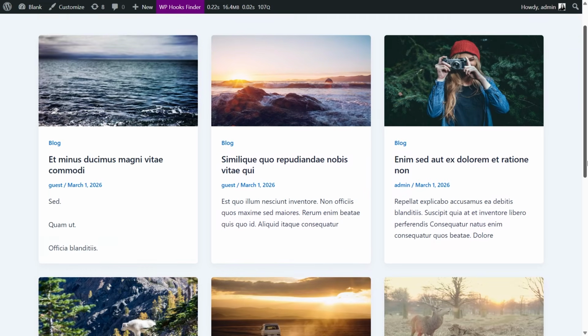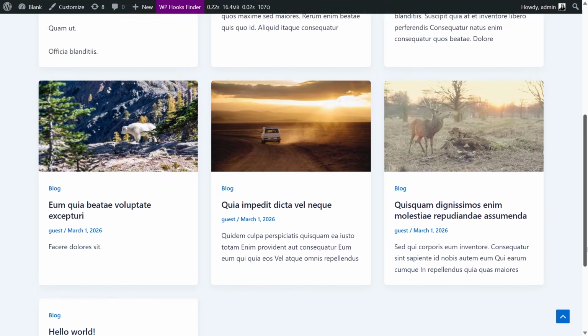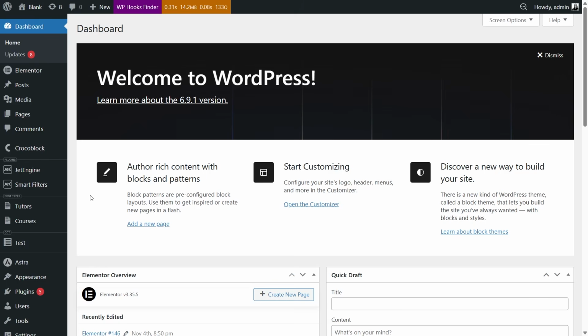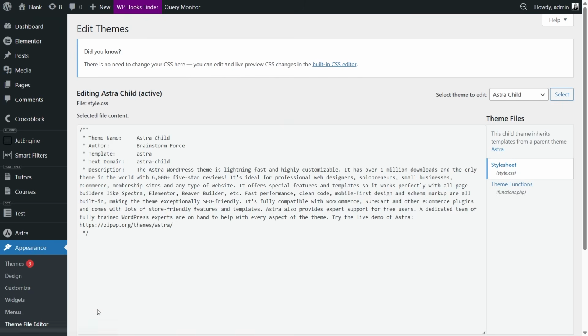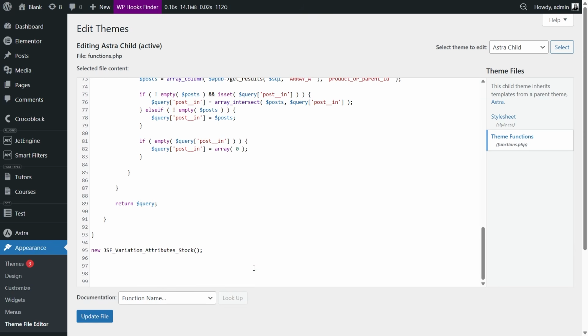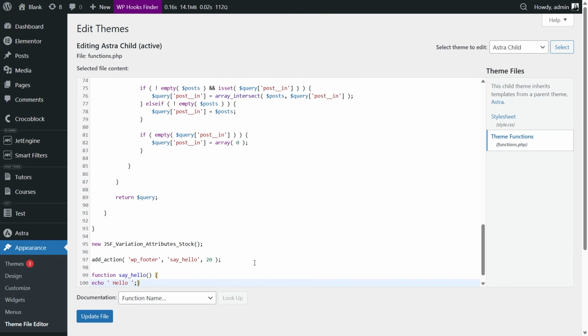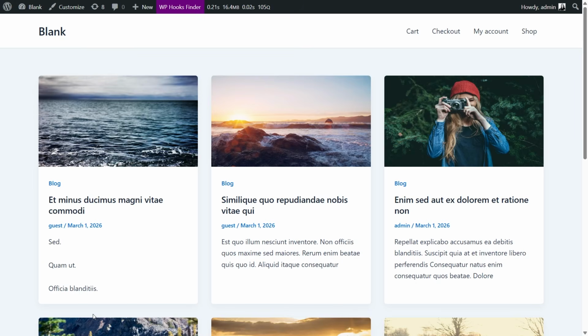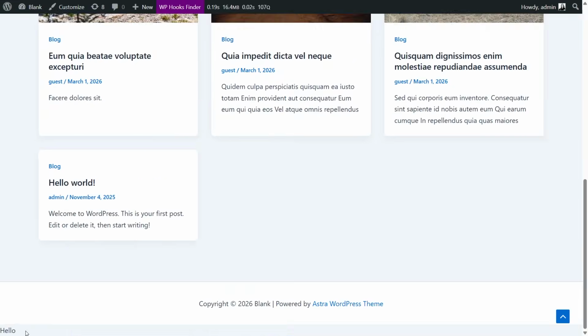Here I have a fresh WordPress installation with some demo posts. Let's add the callback. I will use my simple function that outputs hello in the footer. Open the child theme's functions PHP file and paste the callback there. As you can see, it's attached to the WP footer hook, so it runs when the footer is rendered.